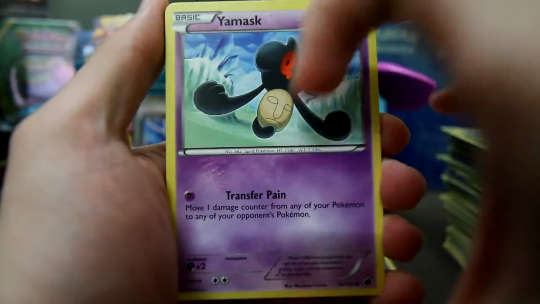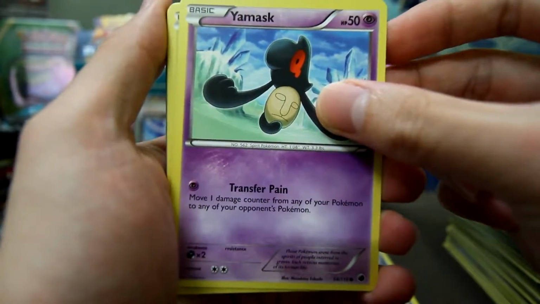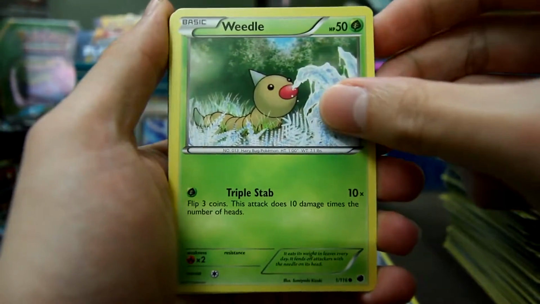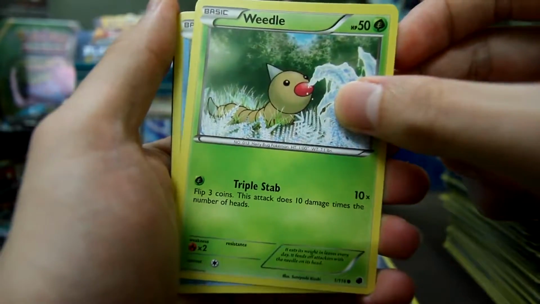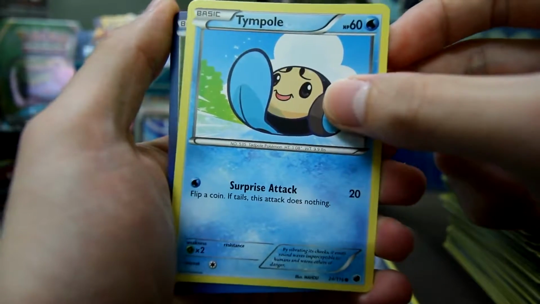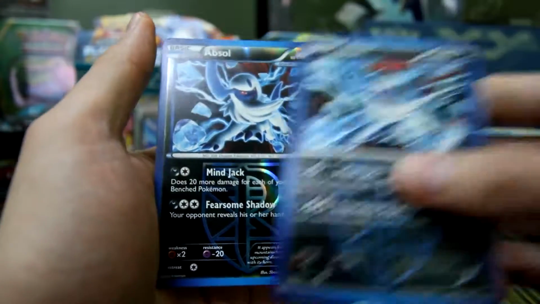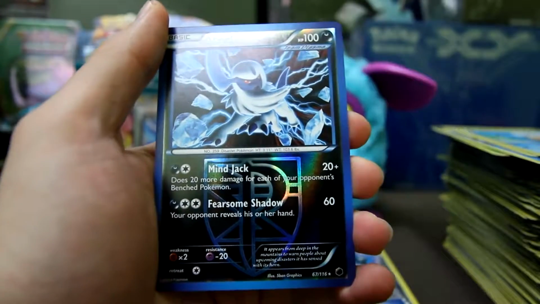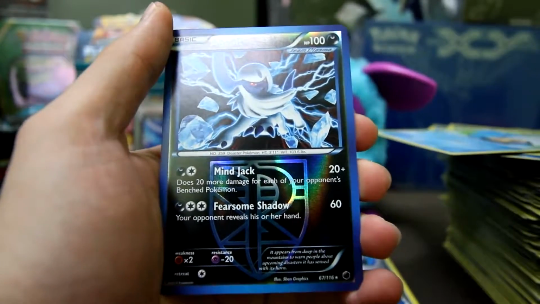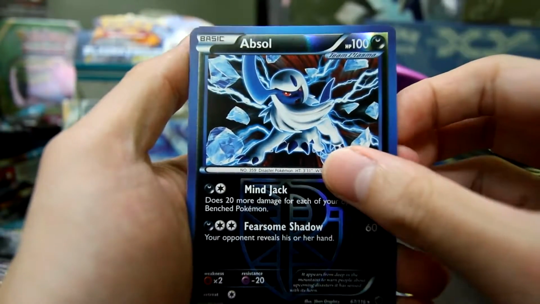I'm going to go through this real fast now because I almost got the full collection already. So, okay, Widen, and our not yet Timpel. Our reverse is a Absol. The previous one is a holo Absol, and now it's a reverse Absol. So, are they in sequence?